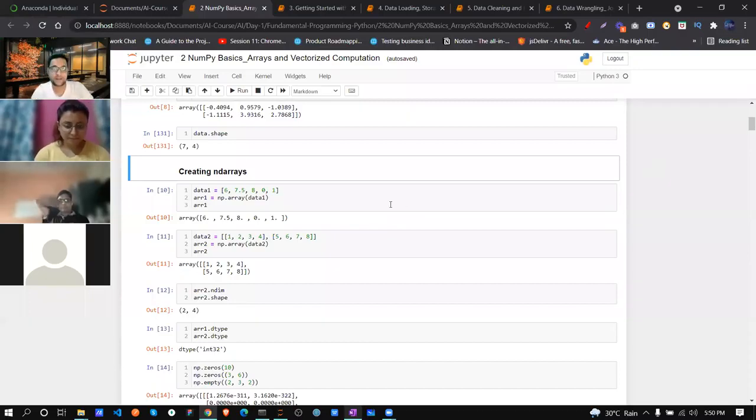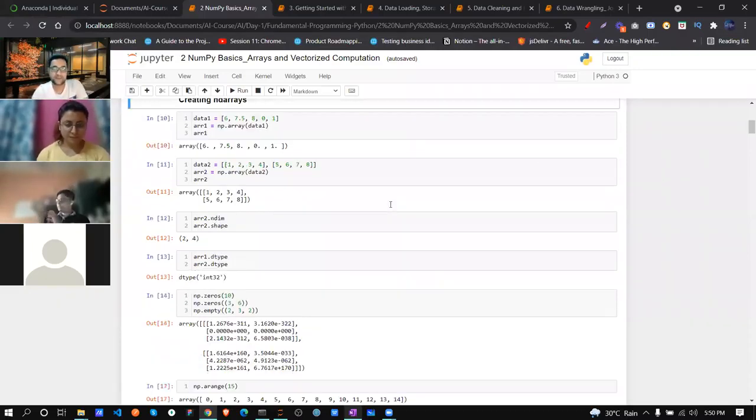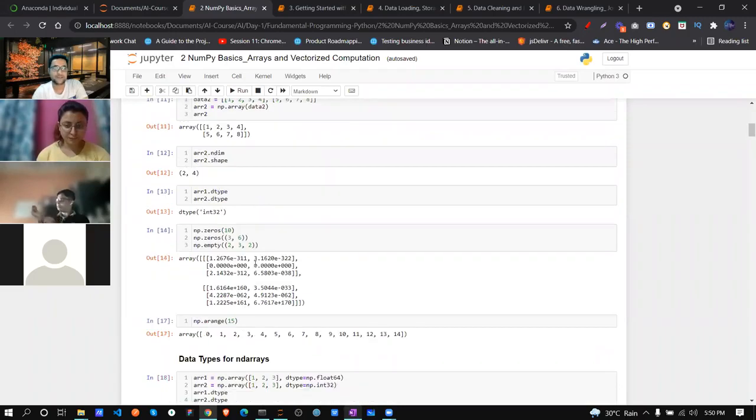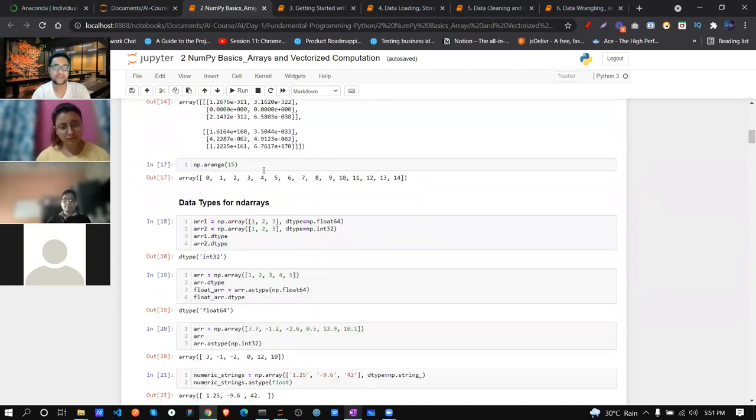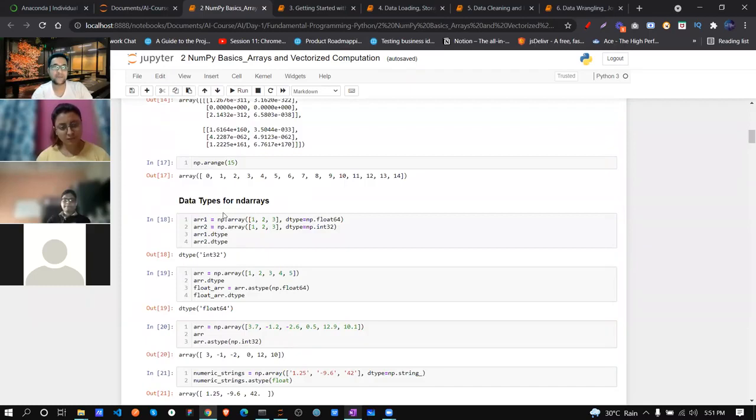Not going over there. So again, all the codes are there, so you need not worry. I will share them. Just play around with those codes. Okay, I'm not discussing everything because that is totally useless. Now this is about the data type of an array. If I need to create a float type array or integer type array, how will we create it? Up to this is a normal array.